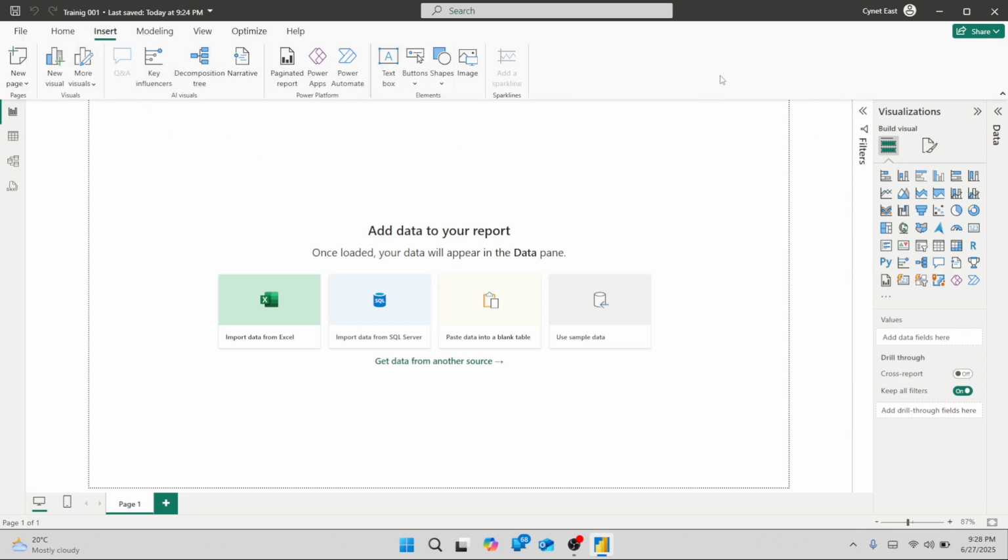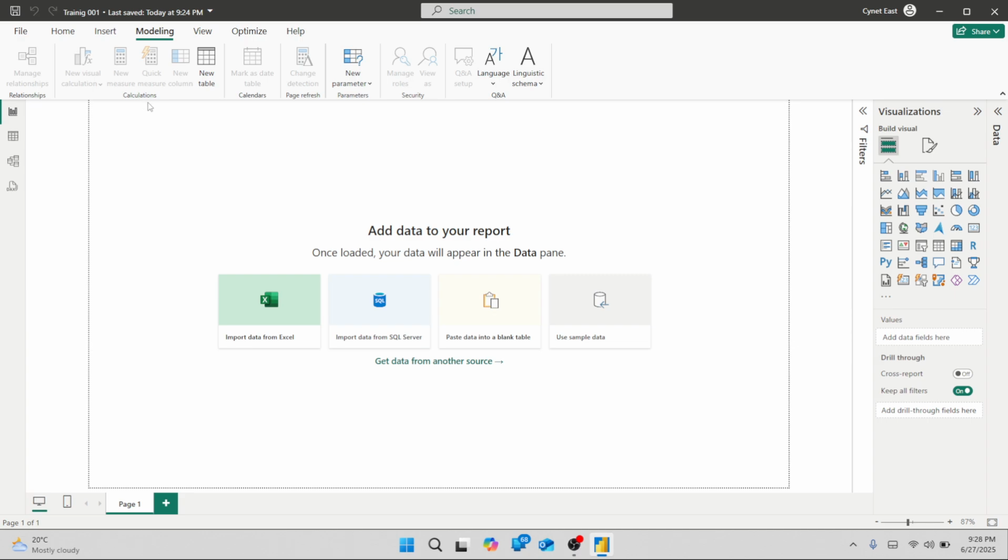Then on insert, we can insert different visuals, shapes, elements, we can even integrate with Power Apps. For those who've used Power Apps, it's also a very powerful tool that we can use to develop applications or mobile applications without necessarily having to know how to code. We also have the concepts of modeling, basically focusing on data analysis expressions. We will be able to do that. Now, under modeling, also we can do security, that is managing roles, creating roles, so that we are making these dashboards personalized. You can only have access to whatever we have authorized you to view.